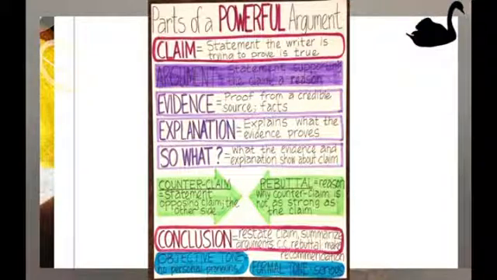So, of course, if you're going to do a speech, there's a form for a speech. Scientific research, this is it. You come up with a claim. You develop an argument type. You have evidence and explanation, so what? You present a counterclaim if you want to, and then you have a conclusion. The basic scientific research method which you're familiar with.